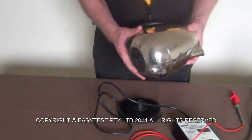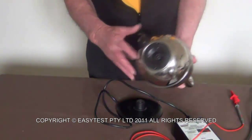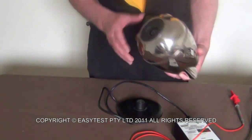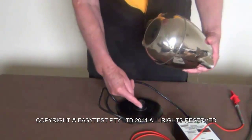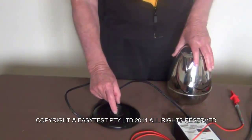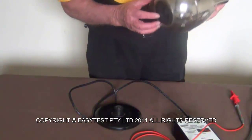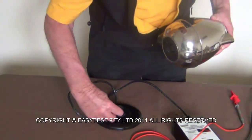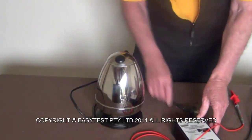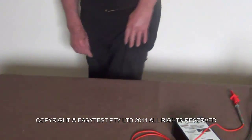Now, a very important point with this type of kettle, you see that's only just got warm, they plug into a socket. Now this one is fine, it's got a fairly robust earth pin which goes in there. There are a couple on the market that just have a little wiper that goes around the side. And even brand new, I have found them to fail because the wiper just isn't strong enough. So be careful when you're doing one with a little metal wiper. It's on this side, on there somewhere, and I have found them brand new to fail. Get that off the bench.